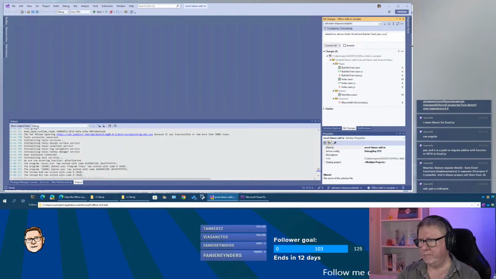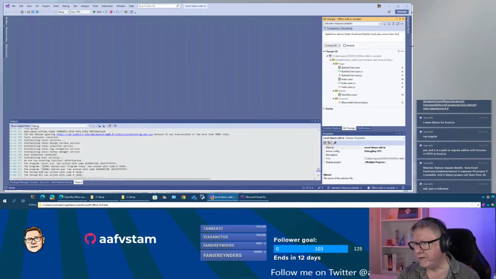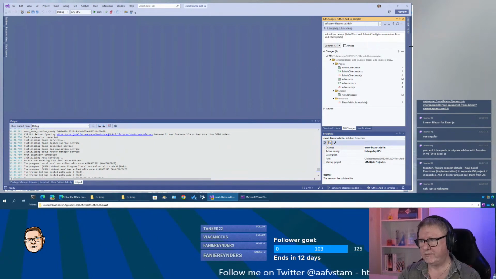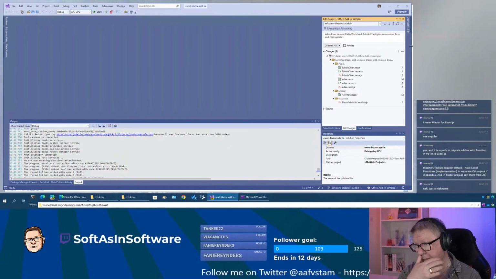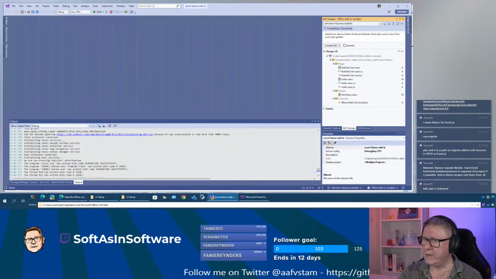Plus some minor fixes and code updates to make it all work. Well, just make it updates.